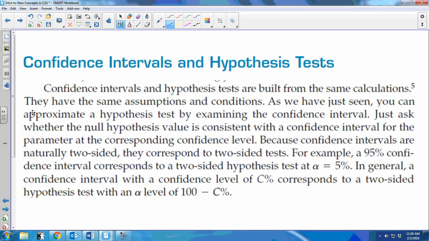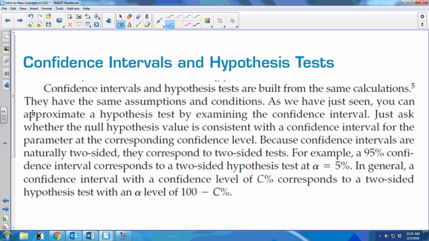Now, if you're given the option, for whatever reason, and you have enough information to do a confidence interval or a hypothesis test, you should always do a hypothesis test. I'm going to tell you they're better, right? A confidence interval is based on an estimate, and it gives you an interval, and it's kind of wishy-washy, because then you're like, I'm this % confident that p is in here somewhere. Whereas with a hypothesis test, you get a probability at the end, and you can make a definitive conclusion based on that probability. Okay? So I'm going to tell you a hypothesis test is better every time. Now, you can do a confidence interval in place of a hypothesis test.